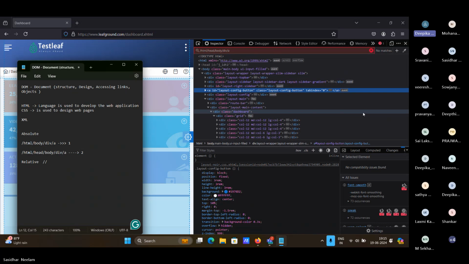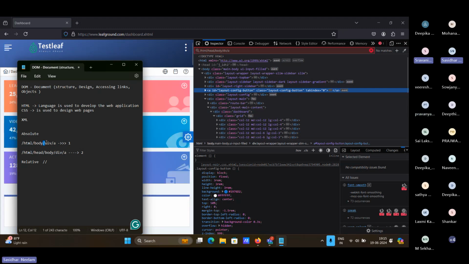If there are only two children and we have an anchor tag in the second one, we can directly go to the second child. Remember this slash means we are moving inside a particular tag.